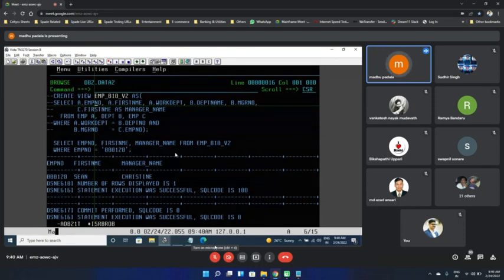Without knowing about complex joins or complexity in the query, they can straight away execute a query on the view. You don't know how to join it, for example. But I'm saying this view has employee number, name of the employee, work department of the employee, department name, manager number of the employee, and manager name of the employee.